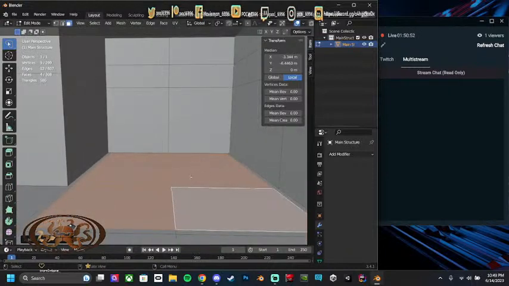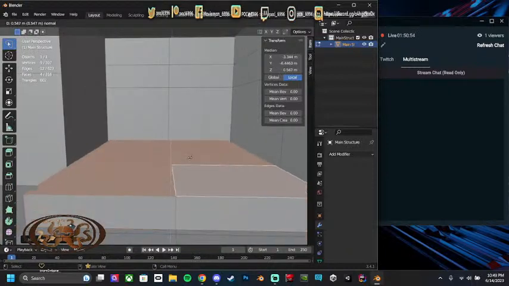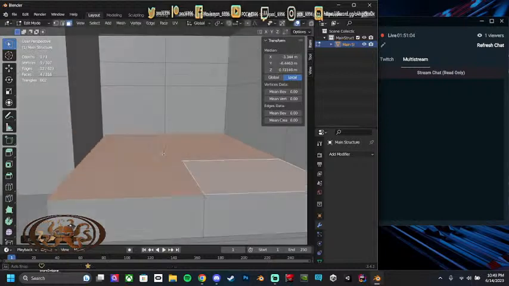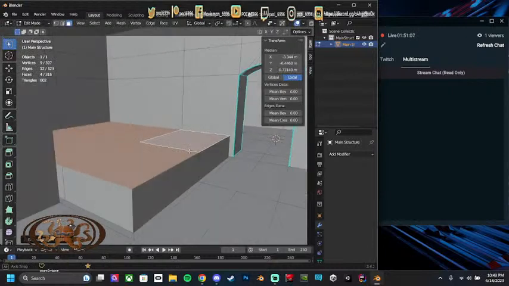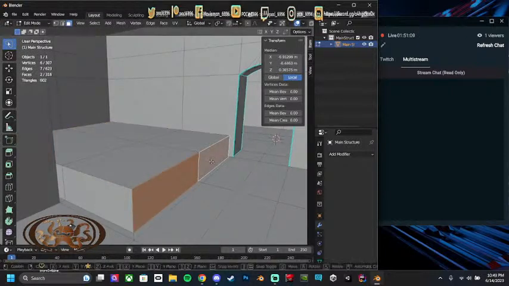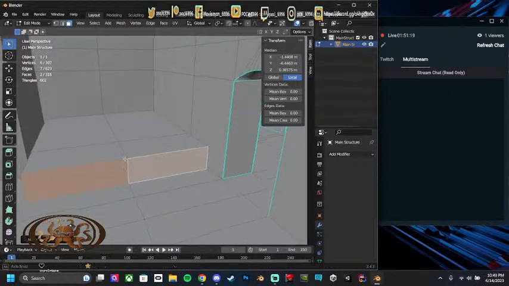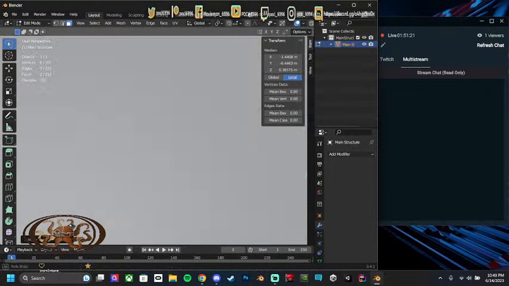We'll go extrude Z. We'll go up to about, grab X. Yes. Go in like this. Don't mind that little line there. That's just for purposes.